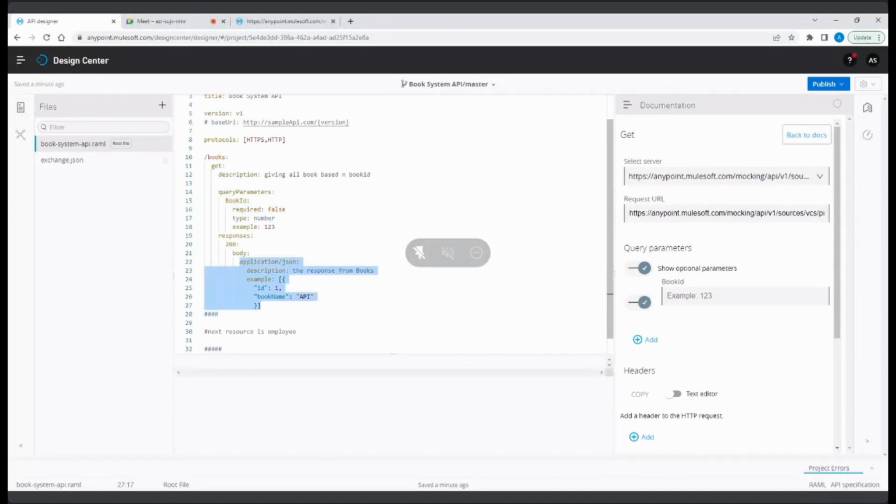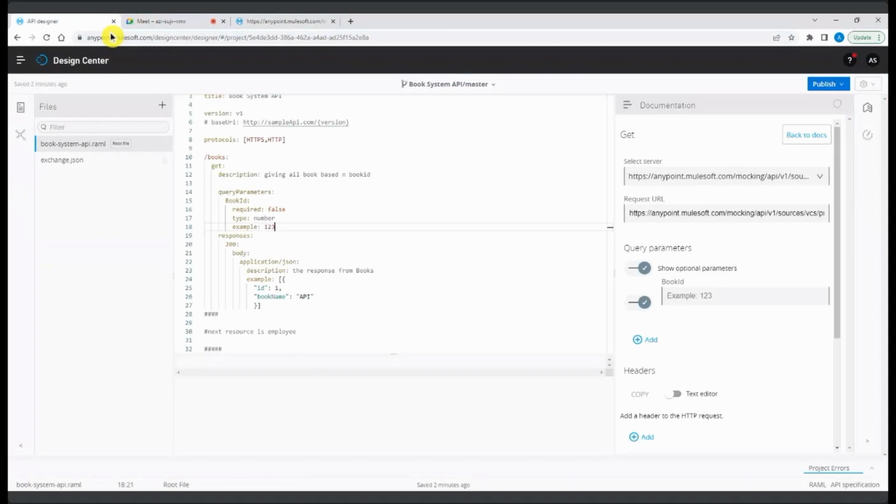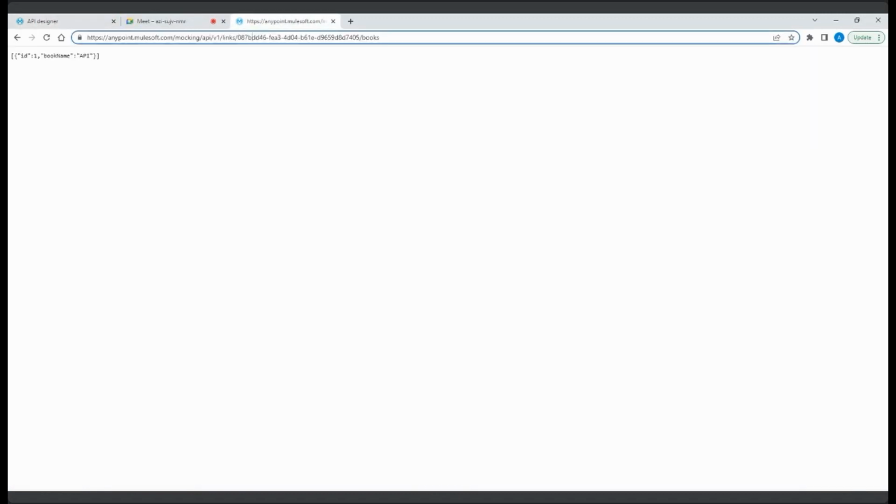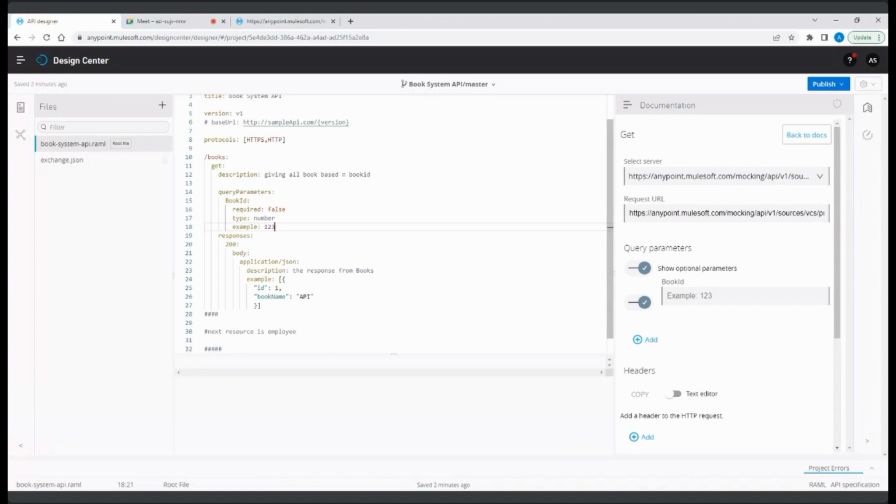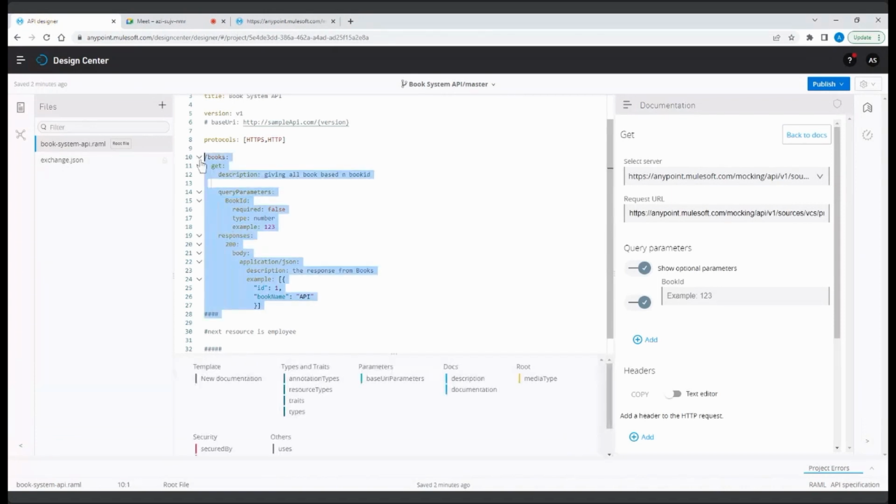So instead of implementing the complete API, we designed this one, and the developer who is working on the process API, we will give him or her this URL. They will use this URL in their API. They can add this in their HTTP requester. The people who don't know what an HTTP requester is, when we do the actual implementation, that time you will come to know what exactly it is. So you can use this URL from the process API and at least you can complete your success scenarios.